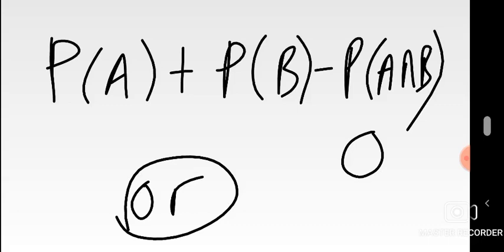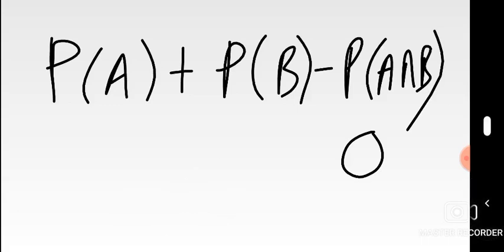Okay, so let's solve this question. What's the probability of getting a 3 or a 5 on a die? First, what is the probability of getting a 3? Let's solve them separately. Looking at a die, it has 6 sides, so the sample space is just 6. That is the denominator. The probability is the total number of the desired outcome, which is a 3. There can only be one 3 on a die, so the number of desired outcomes is just 1. The denominator, the sample space, is 6. So the probability of getting a 3 is 1 over 6.